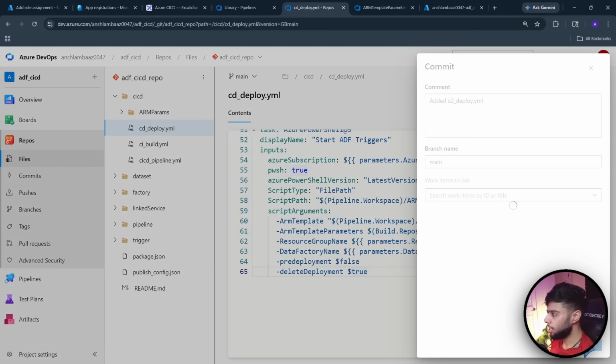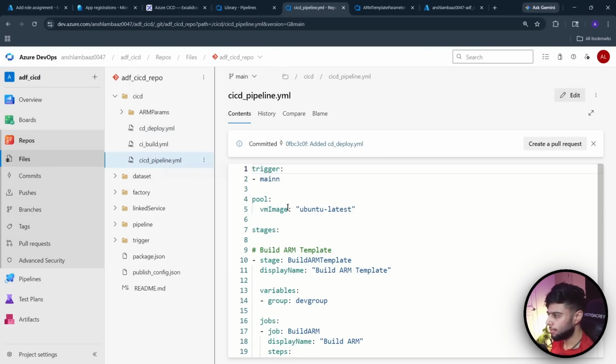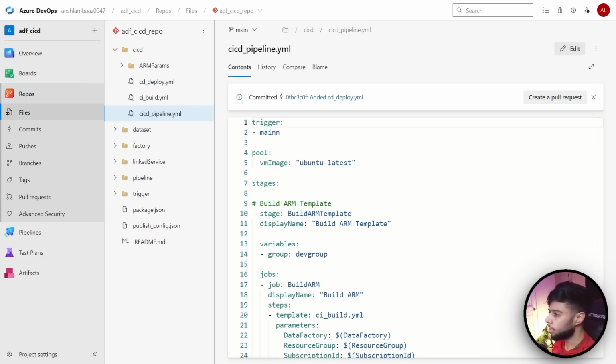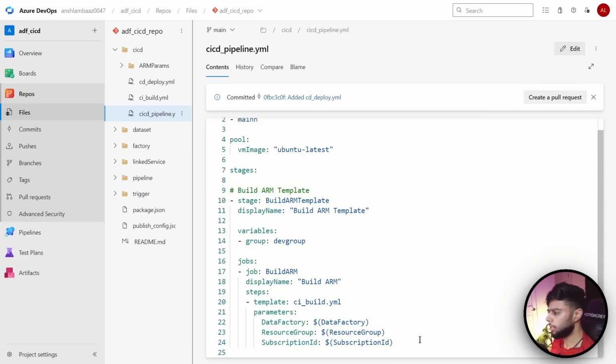Now we just need to make some changes in our parent pipeline, because we need to add a stage for our deployment as well. We didn't have that stage before, because we were working more with the build pipeline. Let's see what exactly we need to add. It's a very simple task, and as you know, we do not need any approval gate for QA. So I will not add an approval gate for QA, but I will add one for prod. Very good. First, let's try to deploy the stuff without an approval gate.